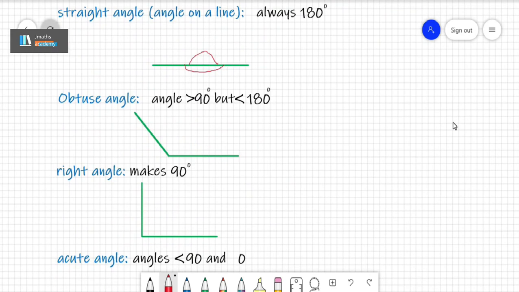So next angles we'll be looking at are obtuse angles. Obtuse angles are angles greater than 90 degrees but less than 180 degrees. So we have our obtuse angles in the interior shown this way. Therefore, obtuse angles are angles from 89 degrees up to 179 degrees. Right angles always make 90 degrees and are depicted in a square-like figure shown this way.